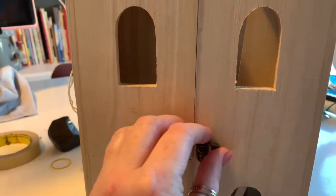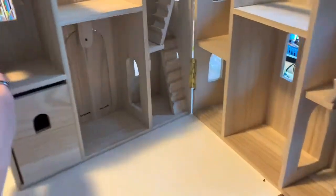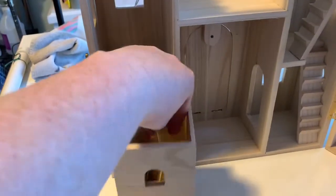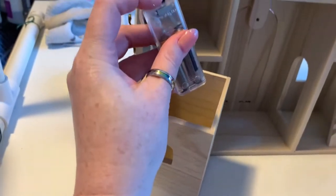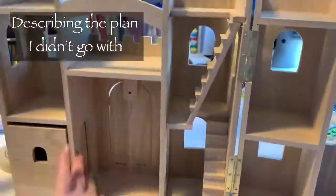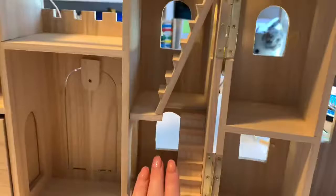On the inside. Here's what the inside looks like. In here is our battery pack. That'll work. I can't actually film and do things. So that's where the battery pack is. Lighting is the part that I need the most help with.